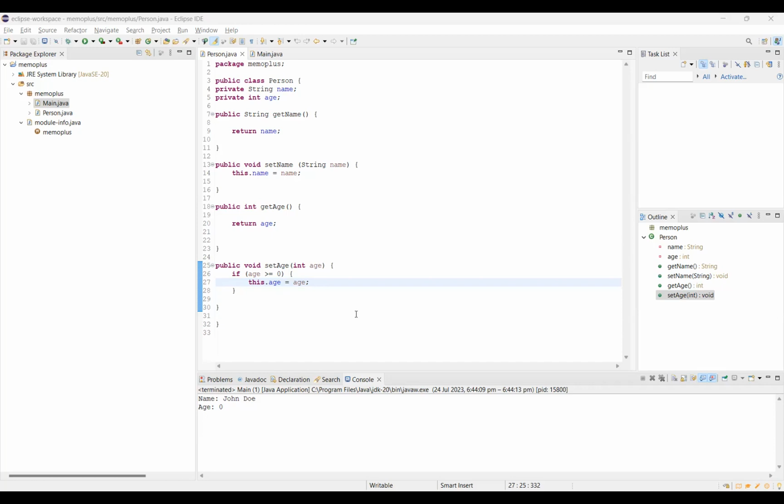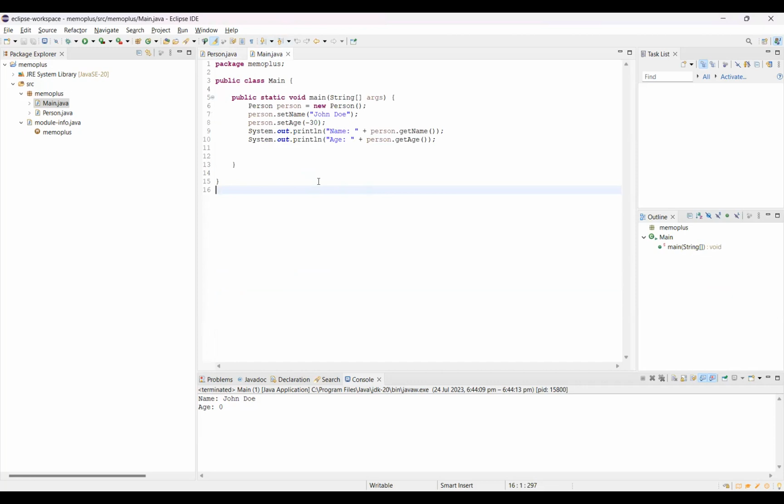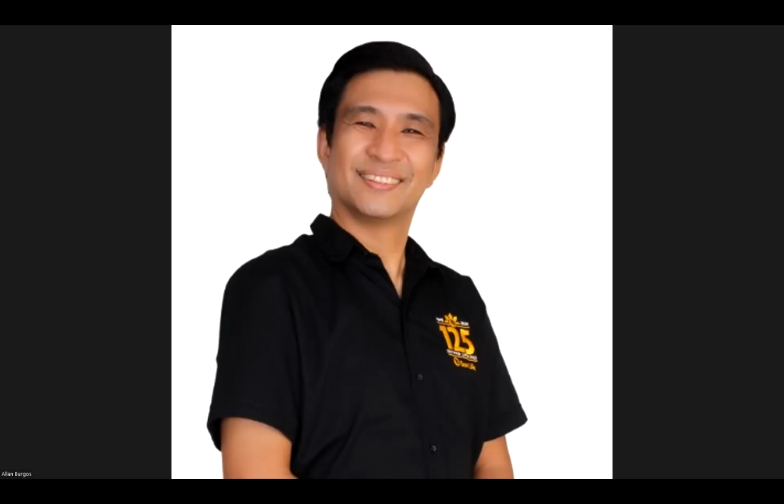If you take notice on the code itself, look at this, we have negative 30. The purpose of this is to ensure that the age is non-negative before assigning the value. Let's go back to the presentation.